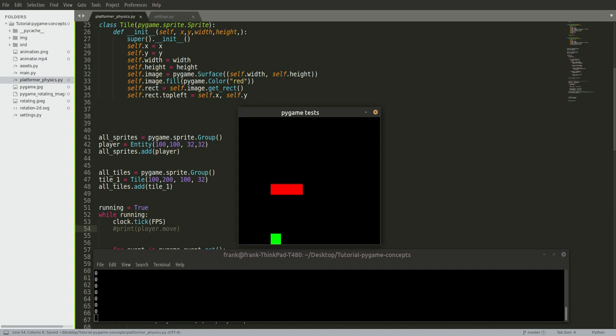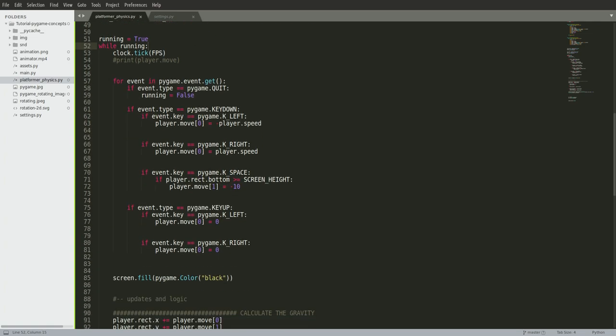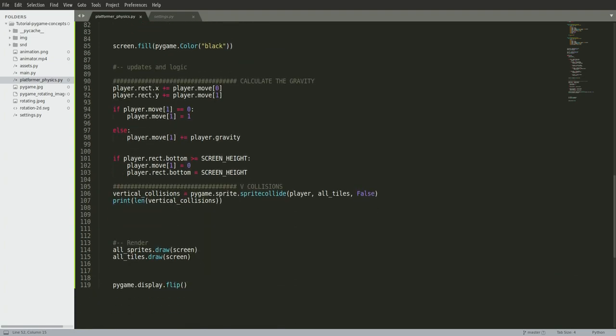Okay, it was just for a moment one. Okay, so it means it's actually working. Then now let's go for calculating. We have to calculate for each object in the vertical collisions to do what. So we have to implement our logic here.